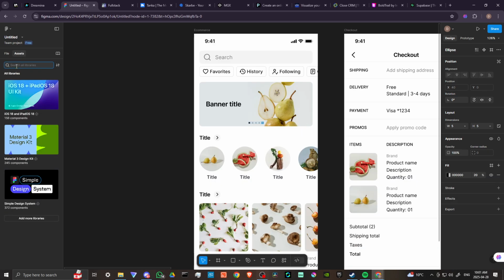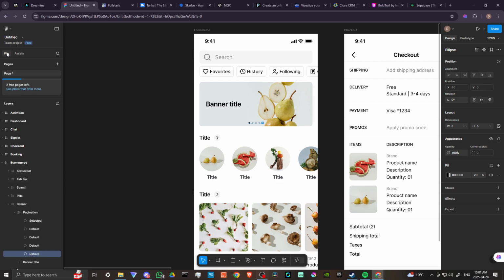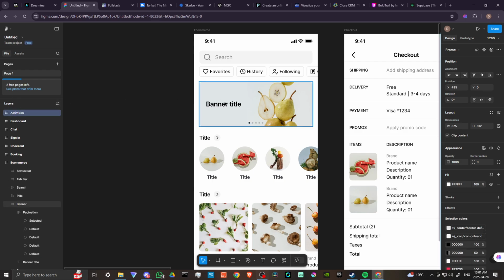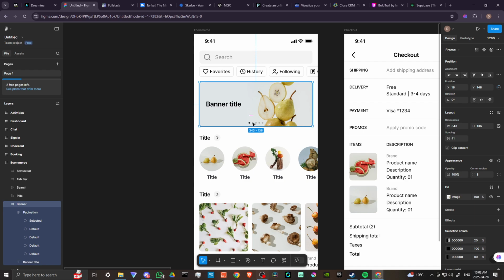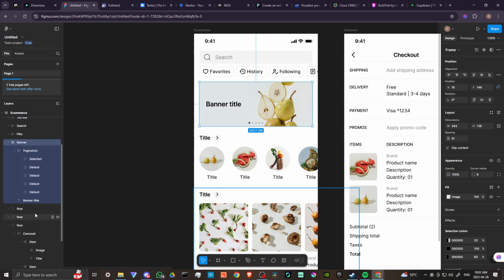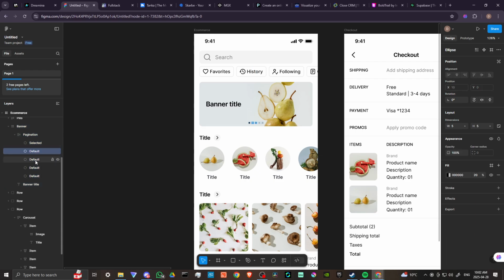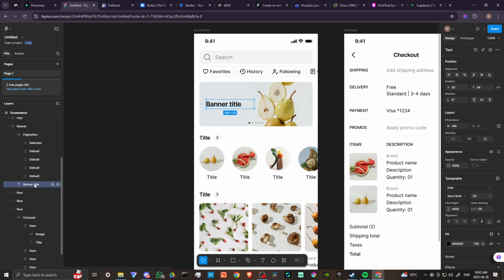Okay, so it seems as though we have more functionality here where it says file. This is really where you can go through the different elements and really dial them in and edit them the way that you want. So for example, taking a look here at the banner, I wanted to try to find out, okay, how do you go through the different dots here? Well, we come down to banner. If I just close that up for a moment, and then we can open that up, and then you have the pagination here. So we can go ahead and click on that, and then you can see here now that we have the different pages of our banner, and we can also change our banner title.